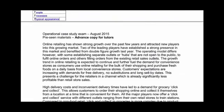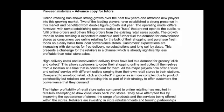So we now move into online retailing, which has shown strong growth, again against a very low starting point, but certainly worth a mention. Right, there's two different operating models. Now, we've got to stick very closely to this Preseen material. I know that in the back of my mind, the fact that what they're describing is different from what happens in Tesco's in the UK does make me wonder whether the examiner's setting himself up for an opportunity with a question here. But let's look at what those two alternatives are.